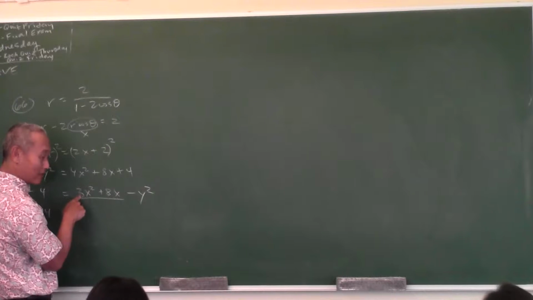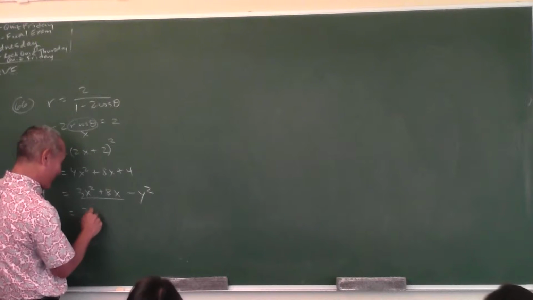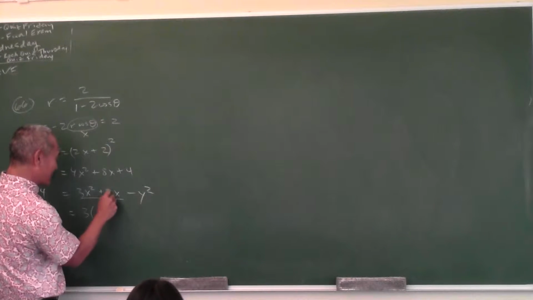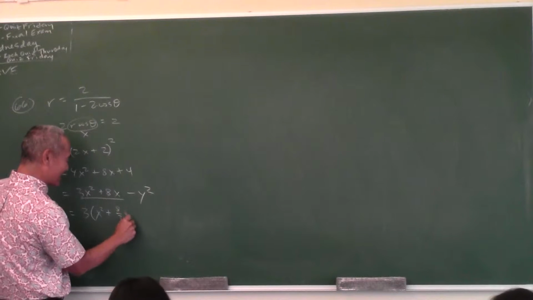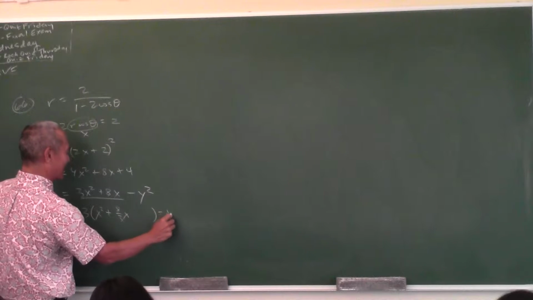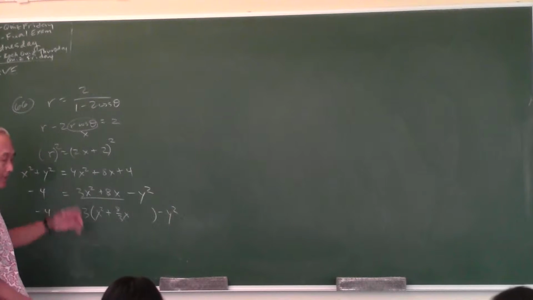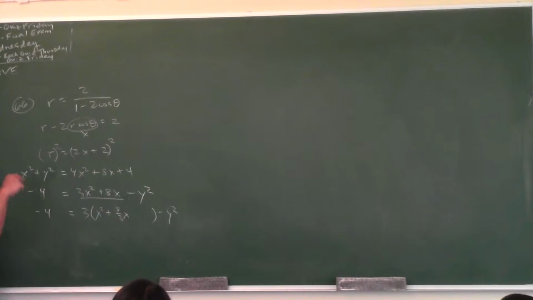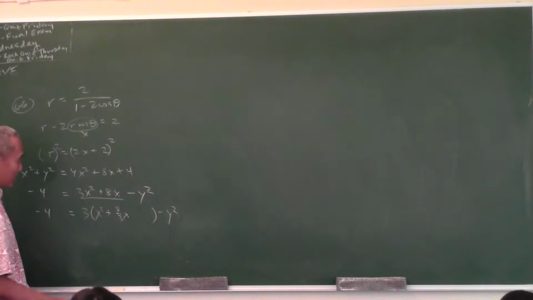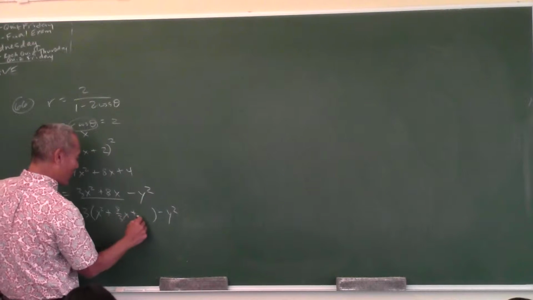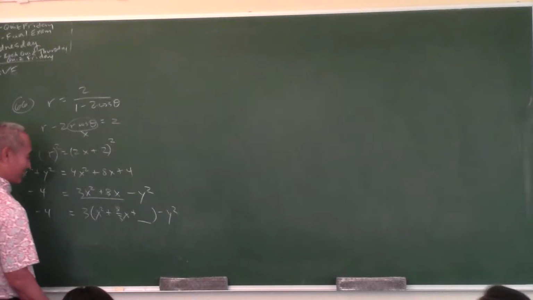You always have to factor out the coefficient of x squared, so you have to factor out that 3. But that's going to leave you with 8/3. It's becoming ugly. If I were me, this thing would be coming out whole numbers. Anyway, what do I have to add right there to make a perfect square?